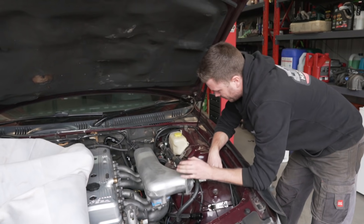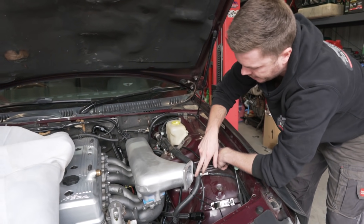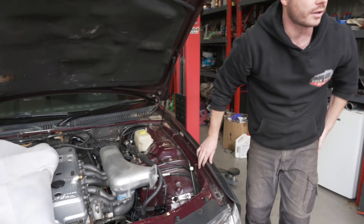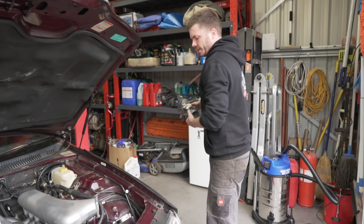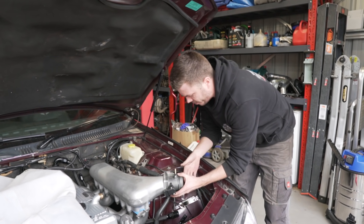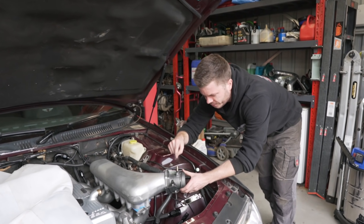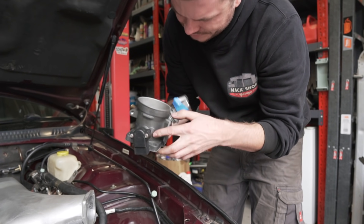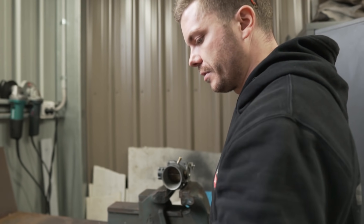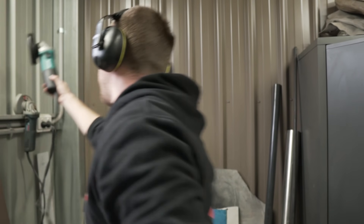This AC line will need a shortened replacement — we can see how long it is and whether a short one will go from there into there. We need the throttle body on because we're going to run it upside down, which means we need a bracket for the accelerator cable. There's an unused port we'll drill and tap and plug. Couldn't pull it out so we'll cut it off, drill it out and tap it properly.